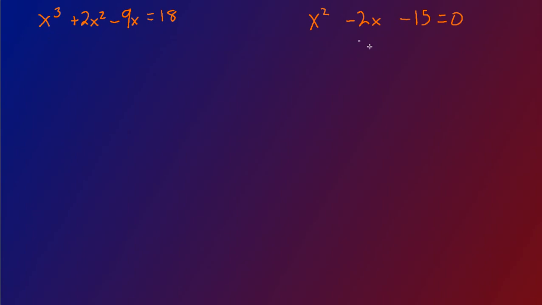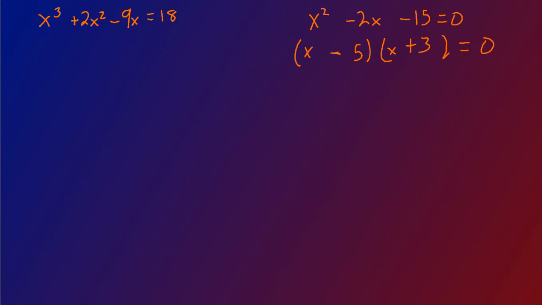Okay, I'll do this one last. Let's go ahead and take a look at this one. So this one's a straightforward one. Two groups. How do I get an x squared? x and x. How do I get a minus 2? Well, I'm thinking 5 and 3. So minus 5 plus 3.